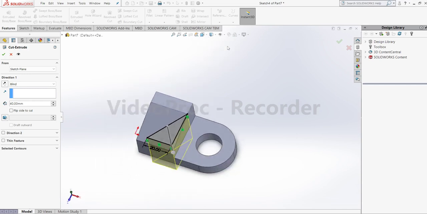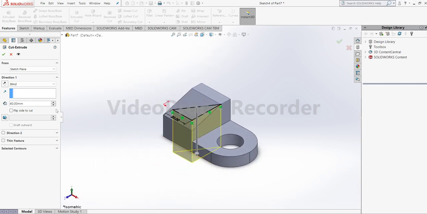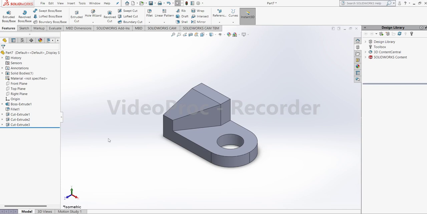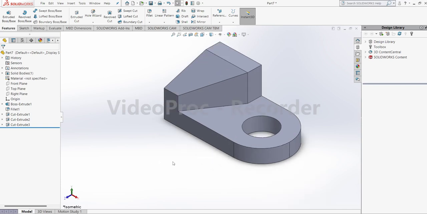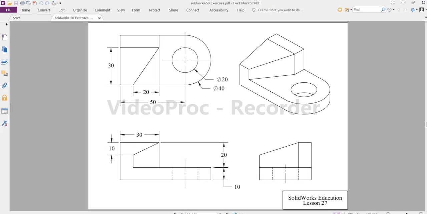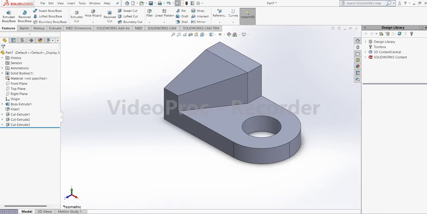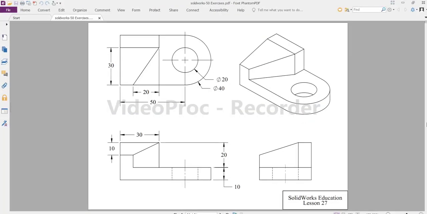So in order to see the cutting direction, we can select the isometric view, then decrease the length till 20. Okay, then click OK, then press escape. Now this exercise is also completed. Exercise 27 is also completed.